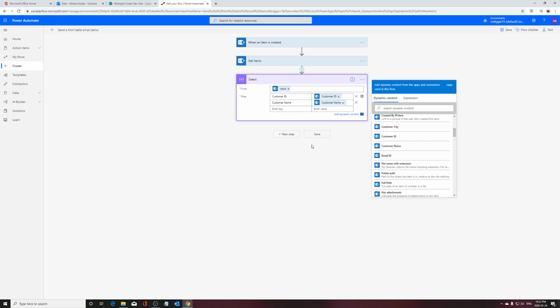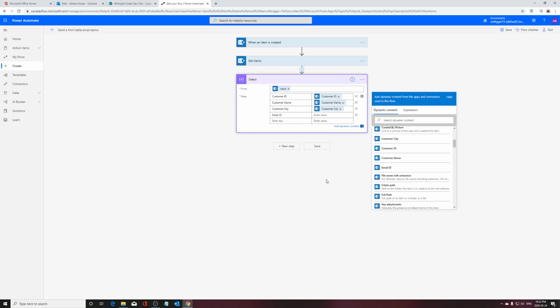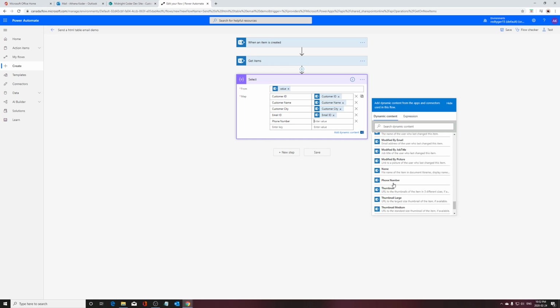The next column will be the customer city. And I'm going to find that on my list. The next one will be the email ID column. And I'll find that information in the dynamic content. And the last one will be the phone number. And I'll grab that from the get items list.